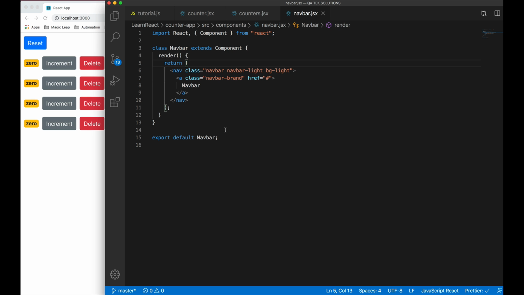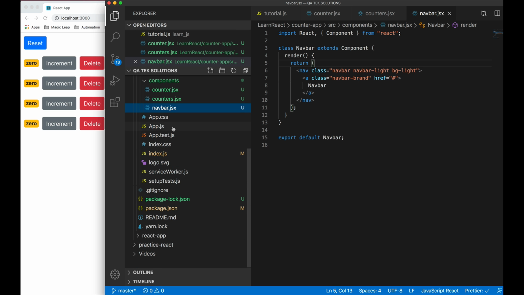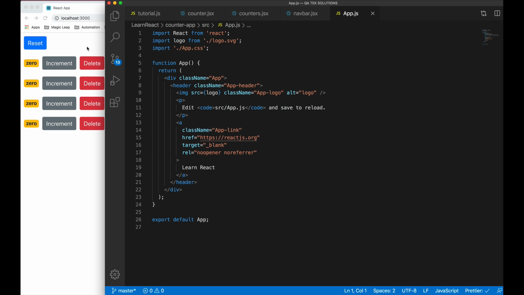Now we want to implement this navbar into our application. As of now, we didn't really use this app file, so we actually want to leverage it.